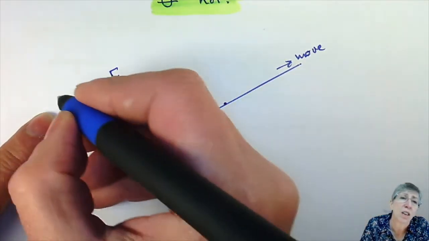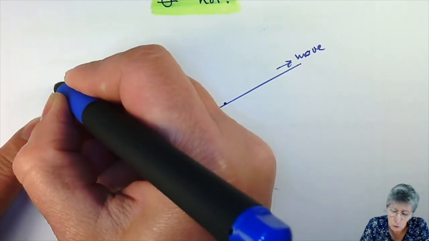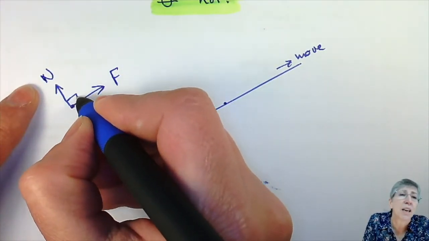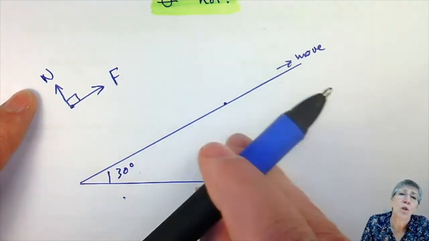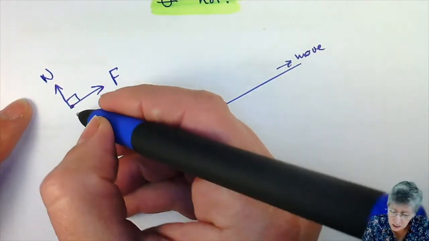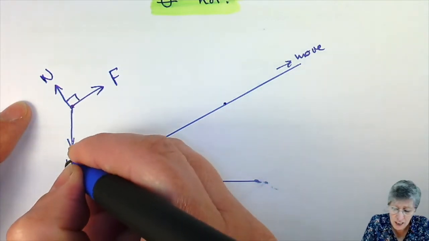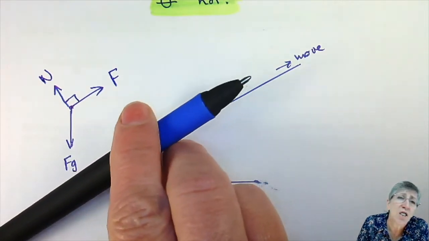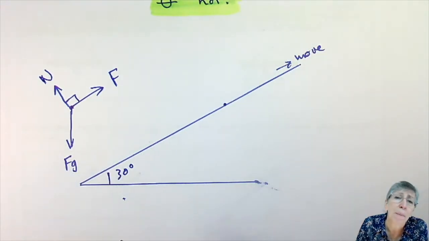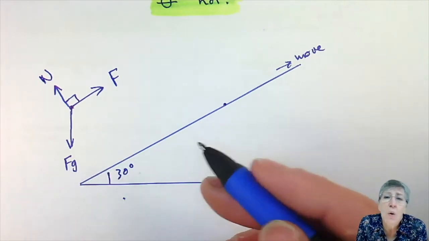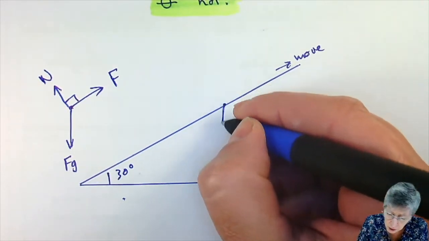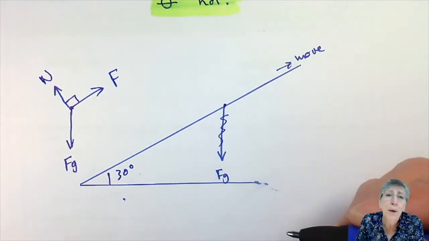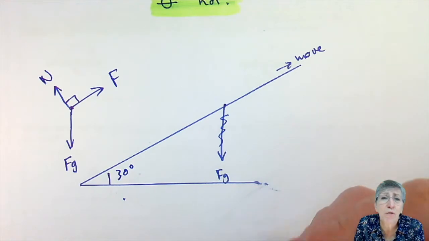What other forces are there? Now there's a normal force. We haven't talked about normal force yet, we'll talk about that in the next video, but it's always perpendicular to the surface, so that will not be influencing the movement. And then obviously you have gravity, and there you have the problem. Gravity is working straight down, so that is not in the direction of movement, so we don't know how it is going to influence the movement. So what we're going to do is replace that gravity with 2 components that will give me the information that I need.